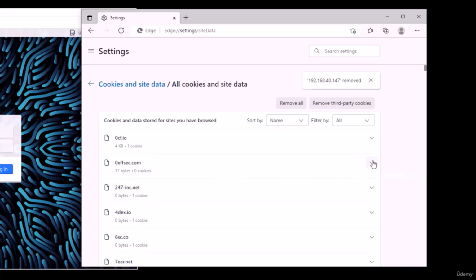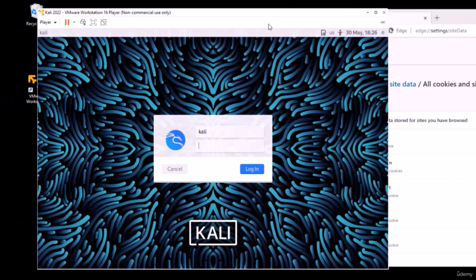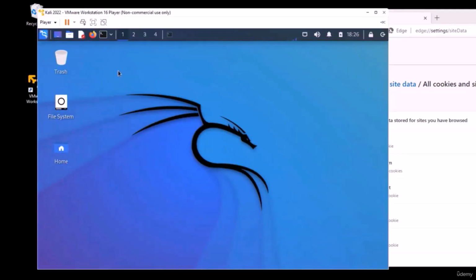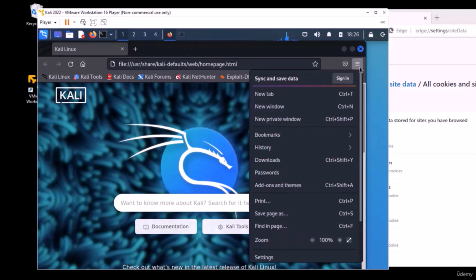Okay, they're gone. Going to do the same thing for Kali, but Kali has a really cool plugin that we're going to get. I'm logging in as Kali, and I'm going to start Firefox. And I'm going to get a plugin for Firefox. Going to come up to the app menu right over here on the right, click that.